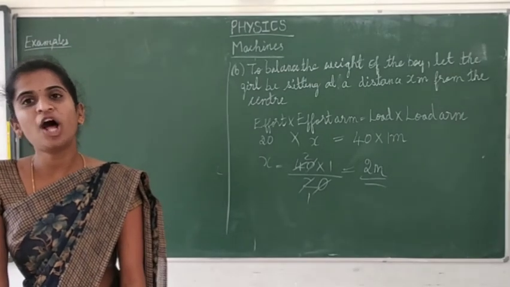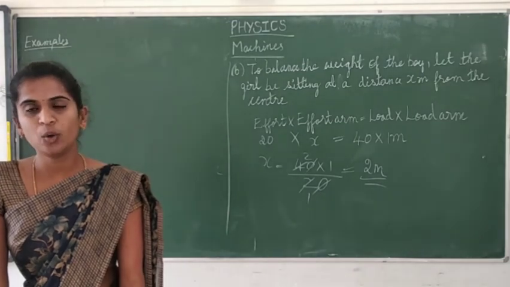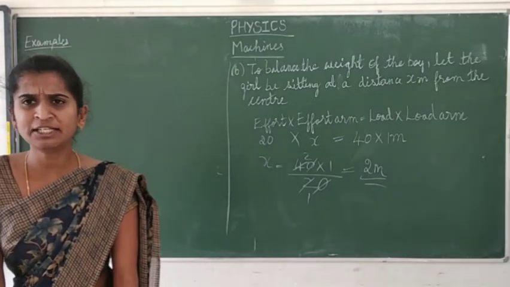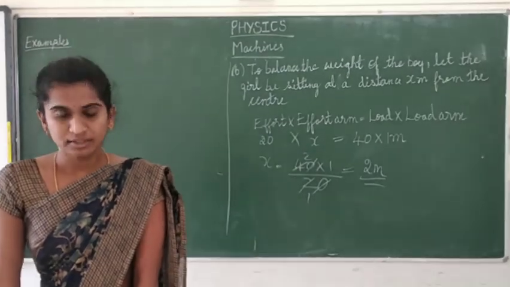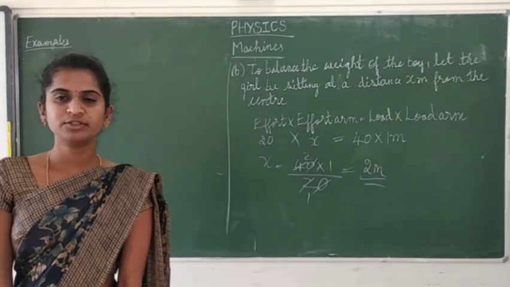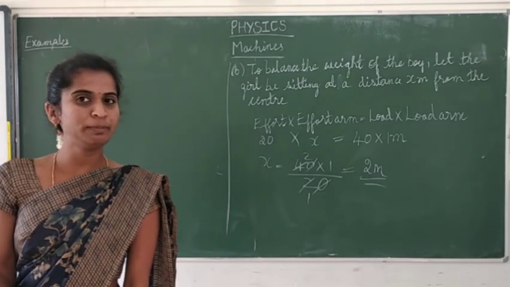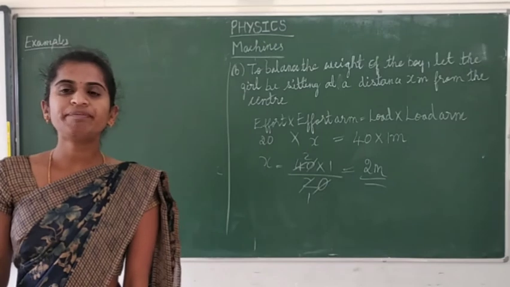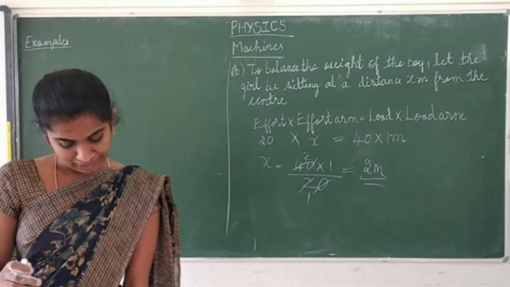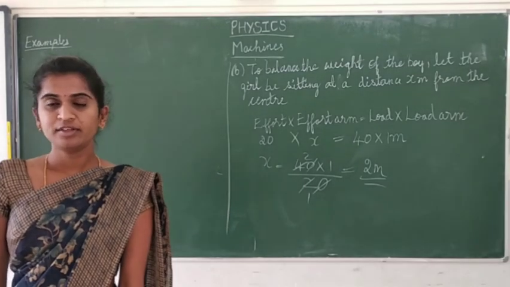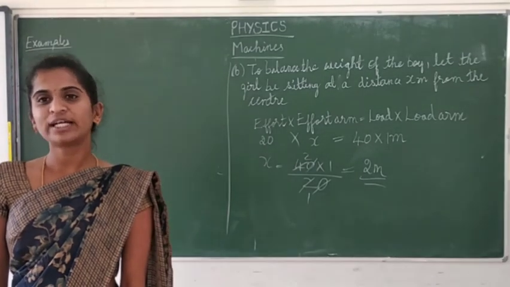So it belongs to class 3 lever. Why? Because in class 3 lever, fulcrum and load are at the corners. Here also, a cook will use this fire tong in order to lift the burning coals. At the other end, the load is lifted using that fire tong. Where do we put the effort? We apply the effort at a distance 7 cm. So effort is in between, and fulcrum and load are at the corners. It belongs to class 3 lever.